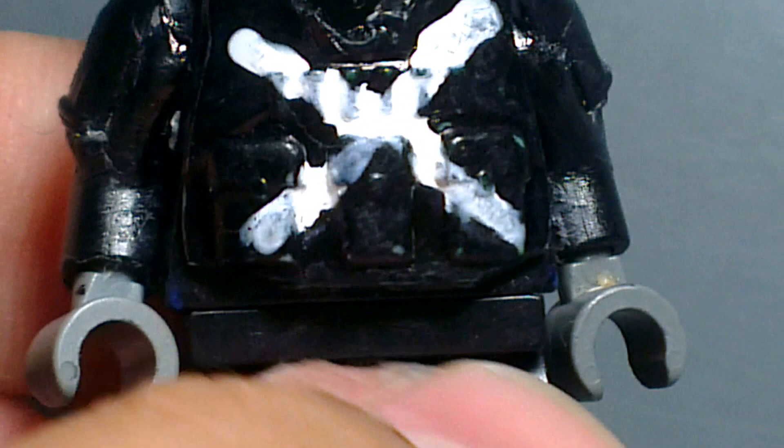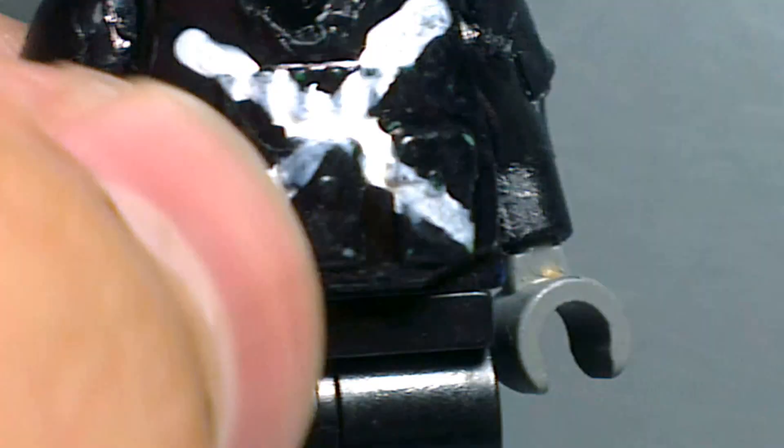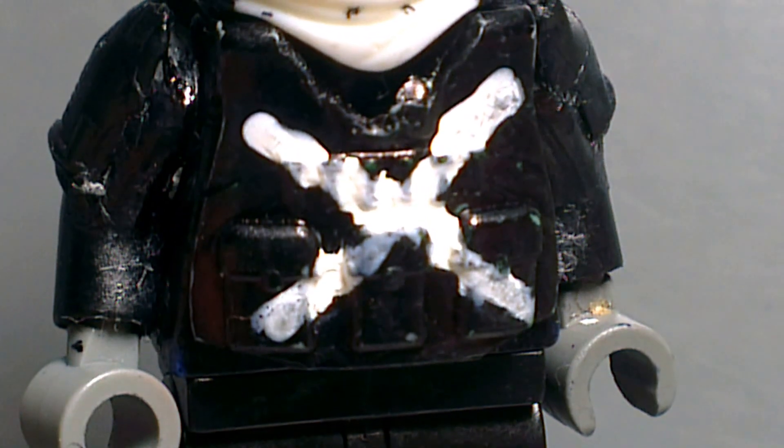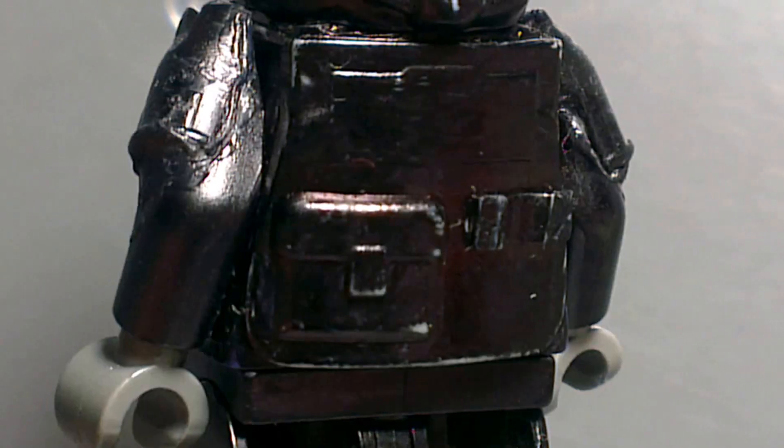The vest has a little part that kind of has a circle and blocks the movement of the legs, so I decided to cut it off. And I cut it off here too, because otherwise I can't put on the Crossbones mask. I just randomly drew an axe using a marker. In the movie his suit looks pretty messy, so yeah — it's on the back here.